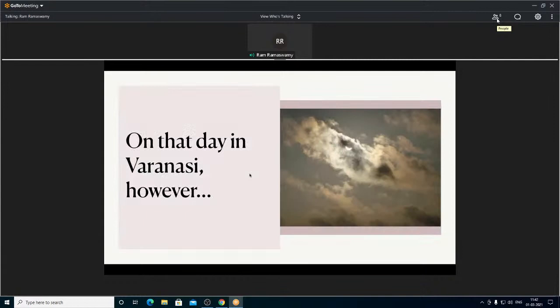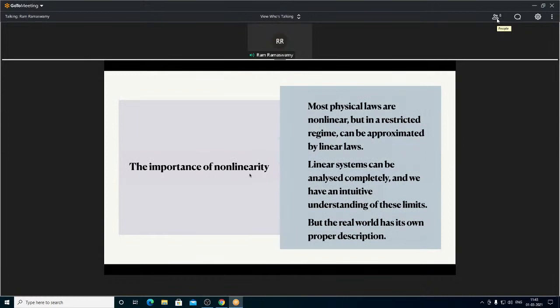But with all this level of prediction and planning, 10 years or 12 years in advance, I was still not able to talk about the weather on that day. So we are surrounded by phenomena, some of which are beautifully predictable and some of which are not. And it turns out that the weather is a prime example of a system which is governed by nonlinearity.